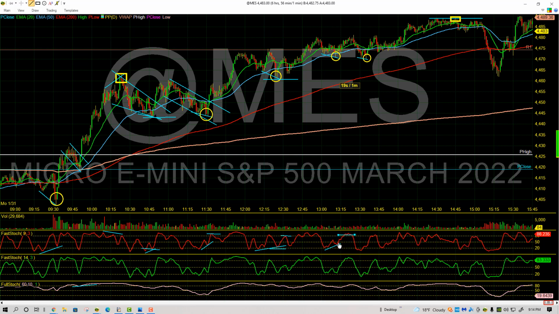You take them off on the first rotation. First rotation gets up, you have nothing to worry about. All you have to worry about is waiting for the next one. Now here's almost a hidden divergence where you had that low, lower low, and you can barely see that little dip here. But that was a divergence too, right here. And with a reversal candle.